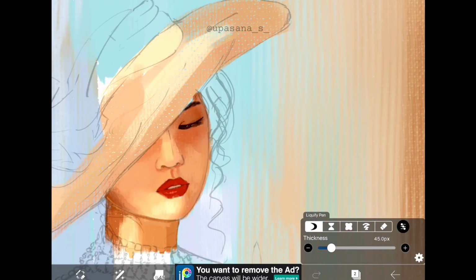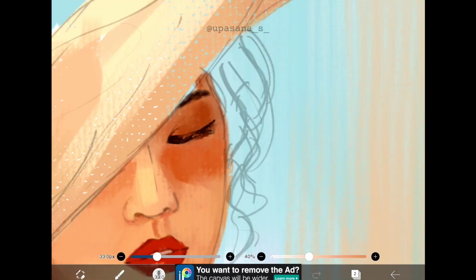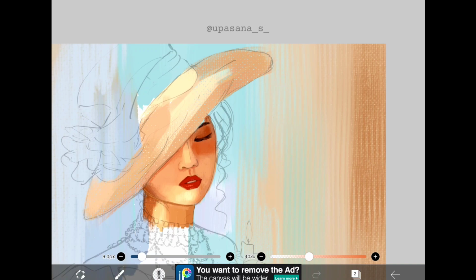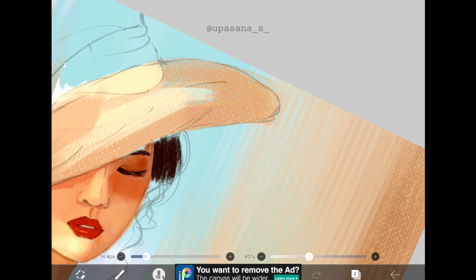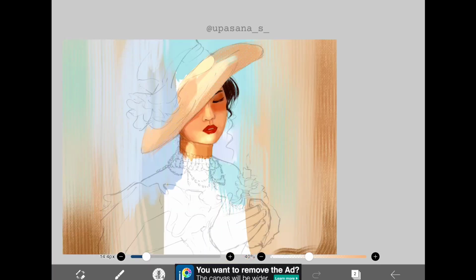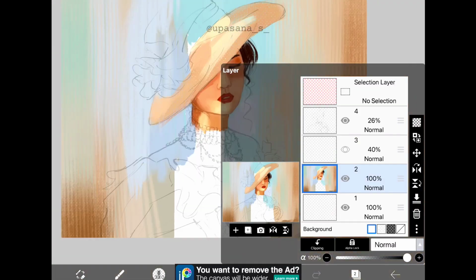When you try out this method for the first time, your art might not look that satisfactory, but push through it. Push through the ugly stage. I'm sure you will be able to see it's getting better when you keep trying and pushing yourself.